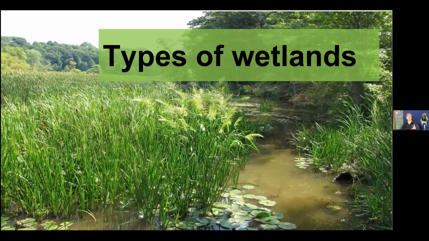So there are several types of wetlands. The first one you see here is a marsh, and you have lots of marshes where you are. You also have swamps where you are. A marsh is a place where you see lots of green plants like this. These happen to be cattails. We've also got wild rice here. There are water lilies, and there are plants under the water. So a marsh has green plants, and at least 3 levels of plants.